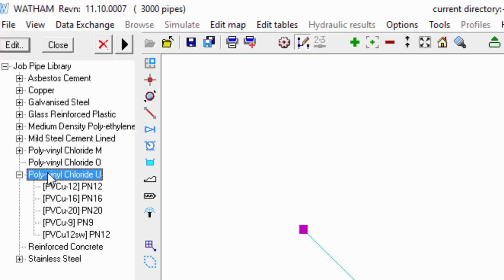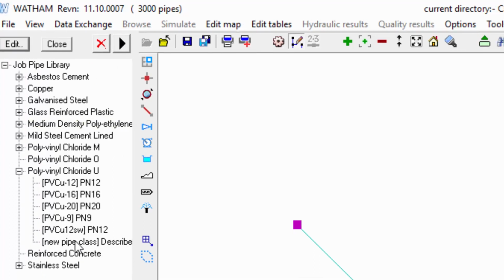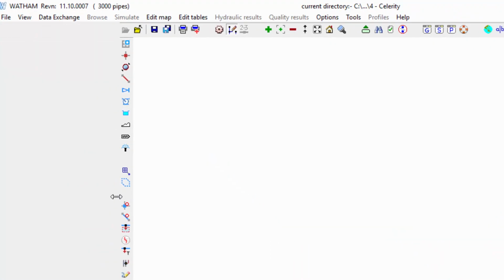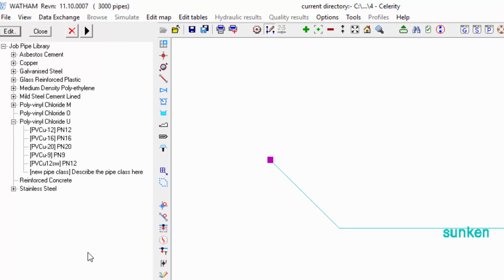I select the polyvinyl chloride U and click the Add button up here to create a new pipe class. It appears down here. Just let me slide the tree wider to see the full label.